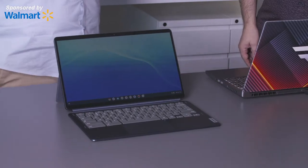So where would we classify this one from a student standpoint? This one's kind of an interesting model. First of all, I would say it's for older students, because you're dealing with a detachable keyboard, a detachable cover, and an ability to use it only in certain situations because it's poised on this flexing leg. So I'd say for older students who want a machine that can do a lot of different things, probably a college student who needs it to perform a bunch of functions. You've got a tablet, a note-taking laptop, a two-in-one that you flex at different angles, and you're probably also consuming a lot of media on this thing.